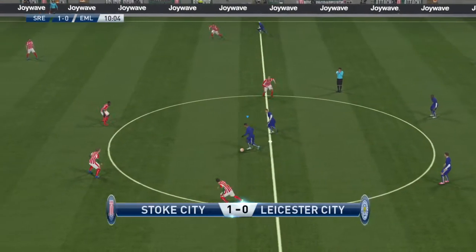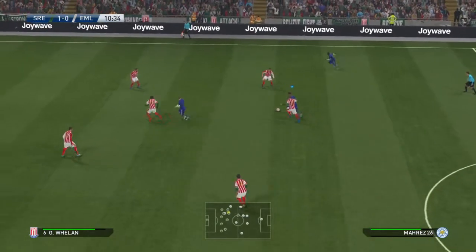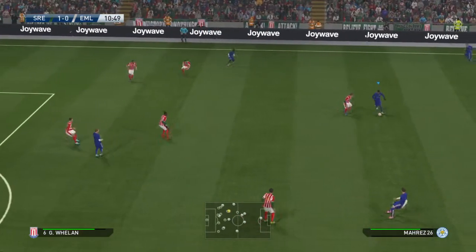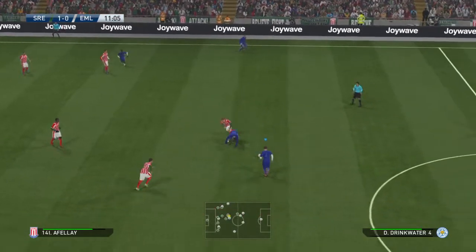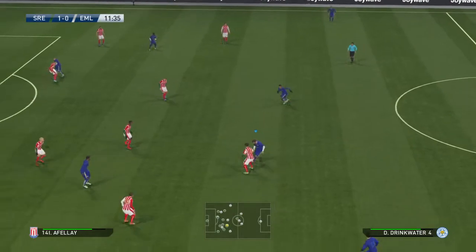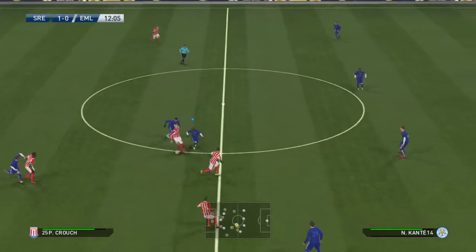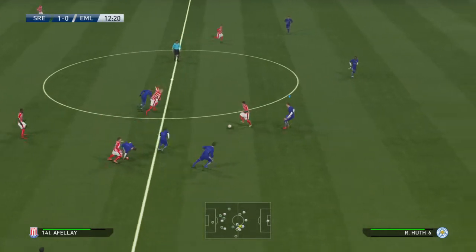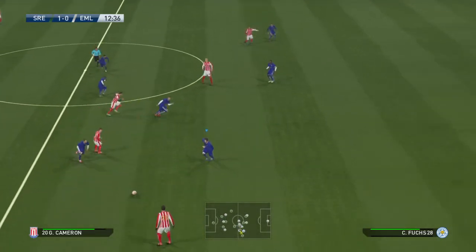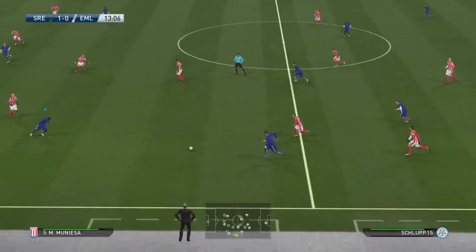With time and space aplenty, he was never going to miss. I just think there was too much ball watching. Nobody's really looking to see who's drifting into good striking positions, and it's a bad one to give away, it really is. Big occasion, big goal, crucial lead. Oh, look, this is just what the fans wanted, and now that they're celebrating the opener, I think they'll want to see their team make all the running from here.